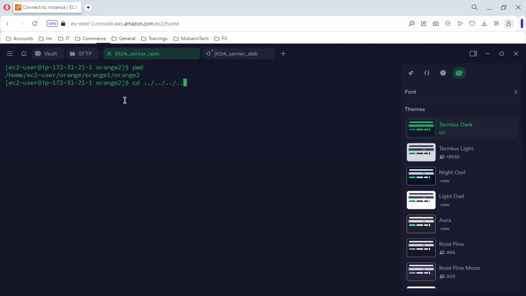To home. Beautiful. How many steps is this? 1, 2, 3, 4. Is it making sense? Navigation in Linux is very, very important.